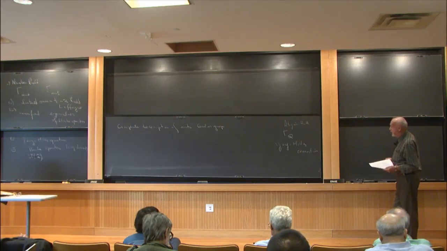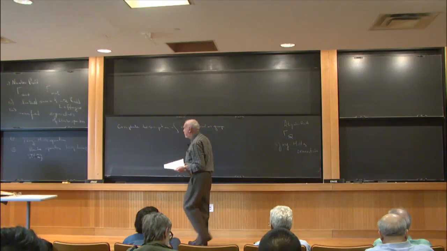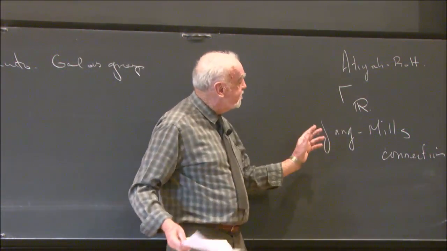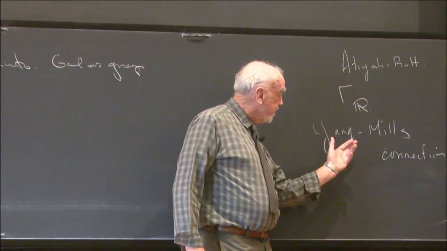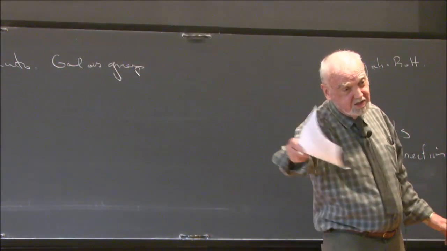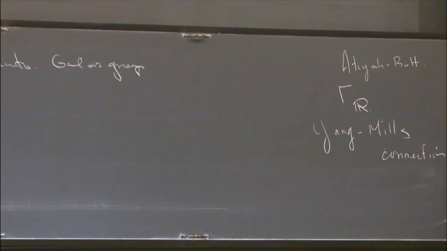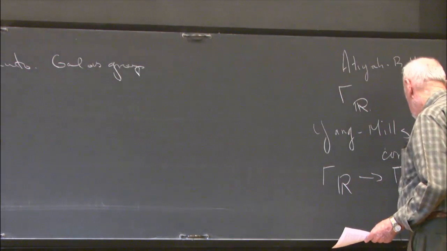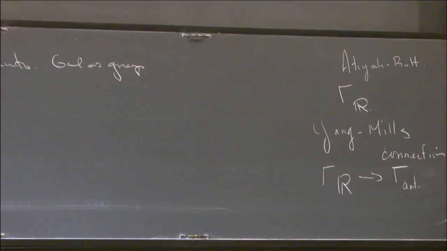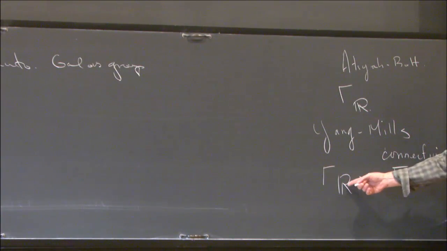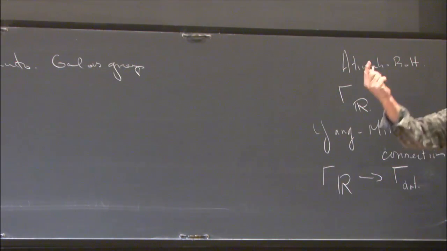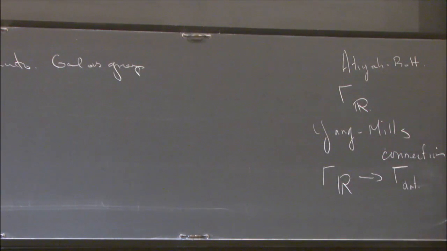So we'll be dealing with the case that the group is GL2. Now, what happens is that the eigenfunctions of the Hecke operators are basically, this is somewhat irrelevant, but I mention it because it's important intuitively, integrals of Yang-Mills connections. These conjugacy classes I get by integrating a connection. And so this gamma R, this is not quite true, and one has to be careful, it's not a precise statement, but it basically maps onto gamma automorphic. There's more here than here, simply because a connection may not be integrable to a function that moves around, always staying with it, so that when it comes back where it started, it's at the right conjugacy class. So there are more Yang-Mills connections in gamma R.